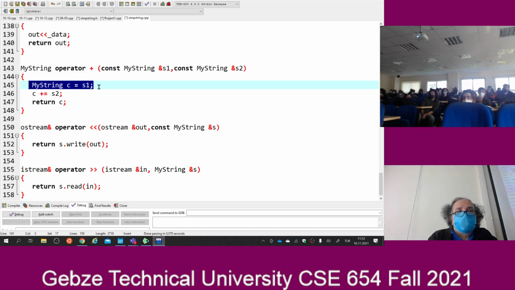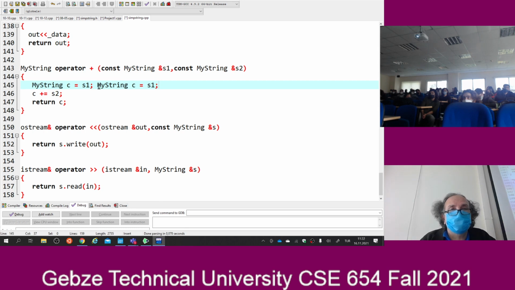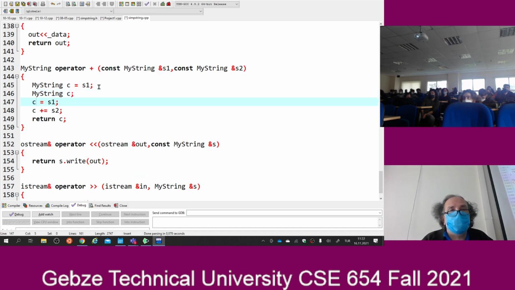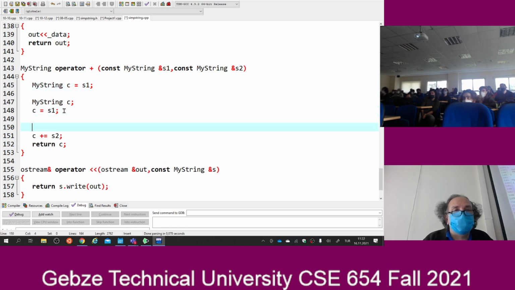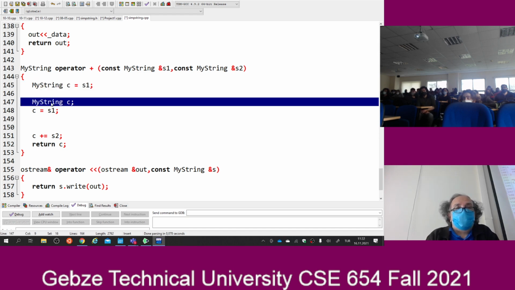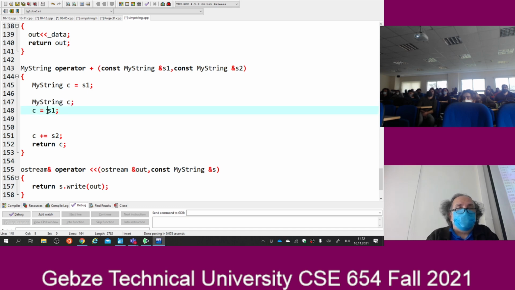So this is way different than writing this and this. These two lines end up with the same C, but this one will just call the copy constructor and it is done. This one will call the default no-parameter constructor and then call the assignment.